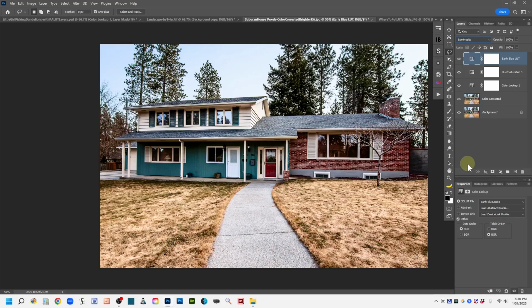And I also want to reduce the opacity on this because this is just too harsh right now. So I come to opacity and I'm going to drag that to the left and watch my image and see when I feel like it's looking like where it should be. Maybe up a little bit from there.